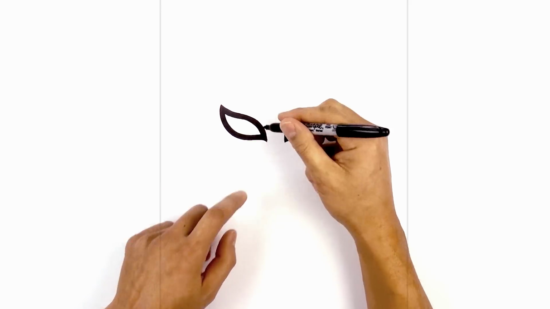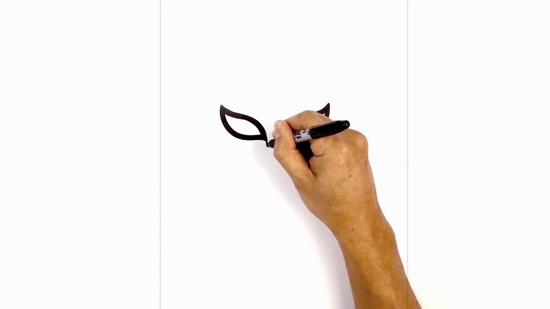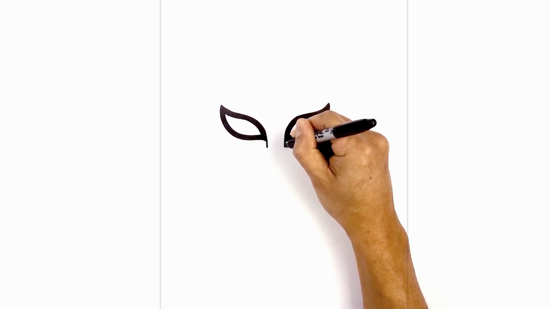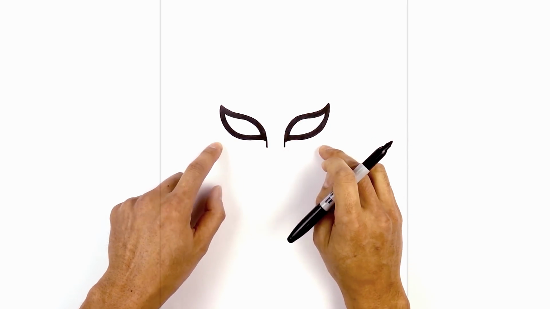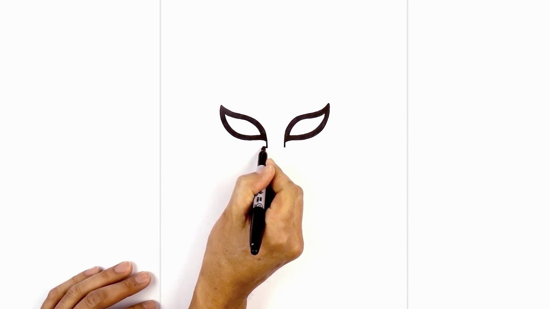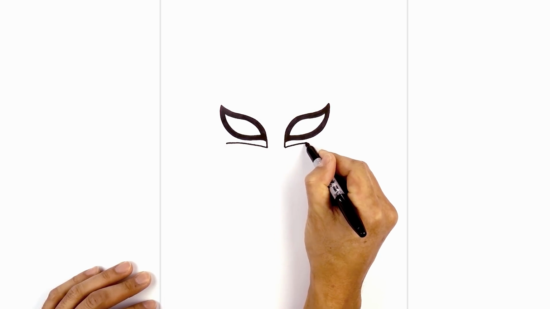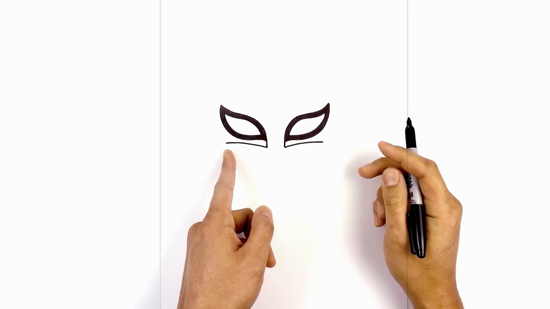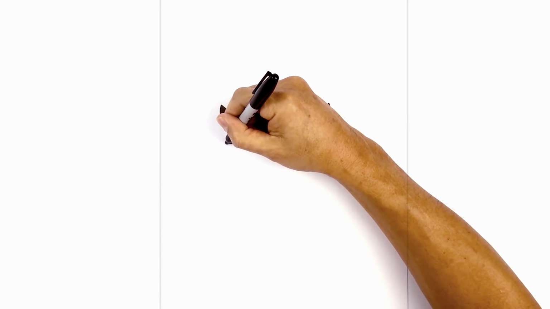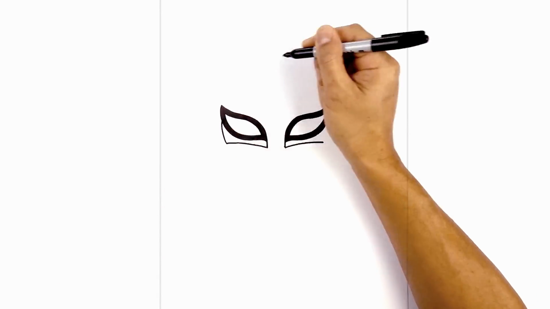Now from the inside corner of the eye, I'm just going to extend this line coming down, the short line on both sides. Now I'm going to curve up and across, just underneath the eye, going up and then out. Now I'm going to pull this out and in beside the side of the eye, going out, and we'll hook that back up.